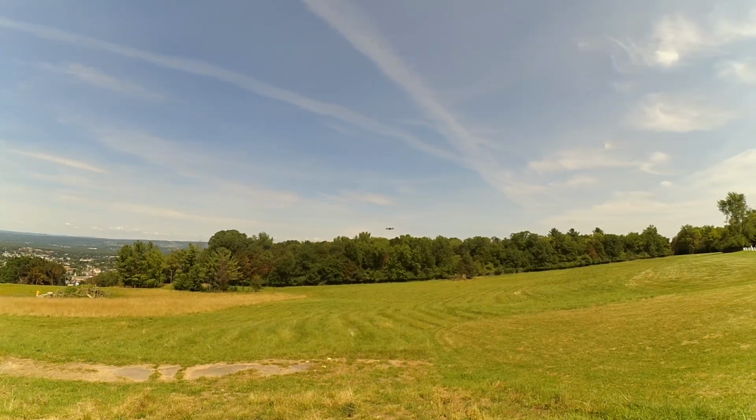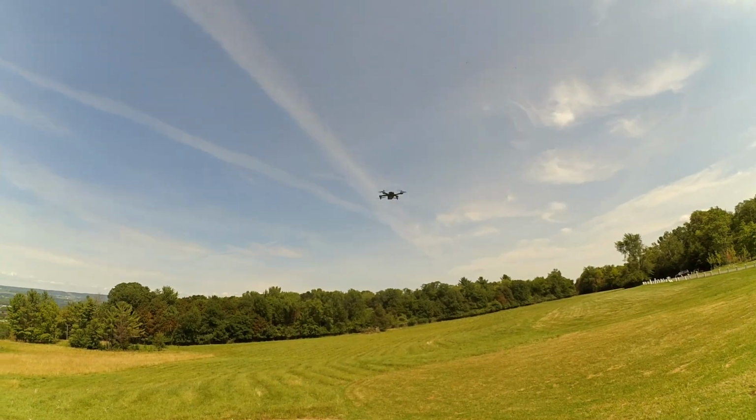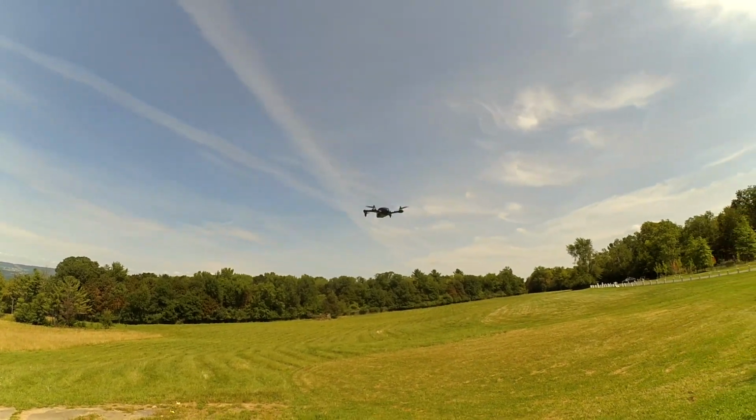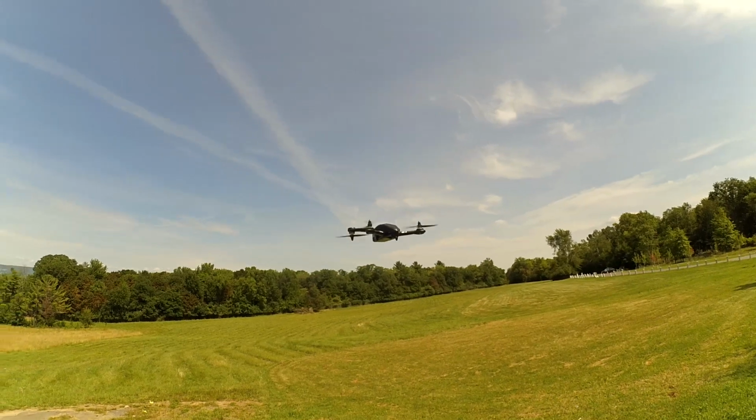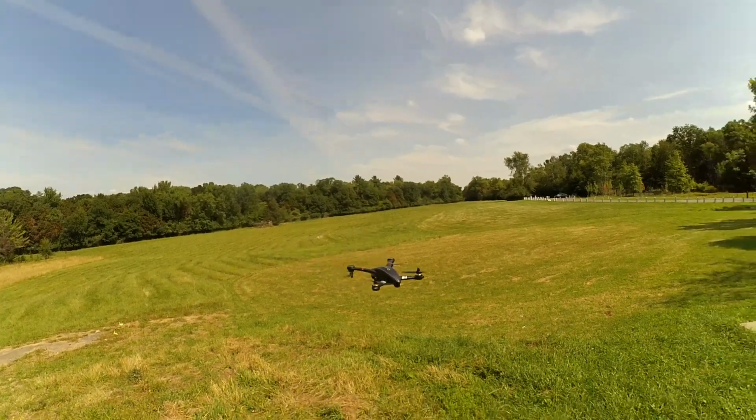What I really like about the Cheerson CX23 package is it truly is an all-in-one solution. It has your quadcopter with battery, it has transmitter with battery, and it has your FPV monitor with rechargeable batteries.